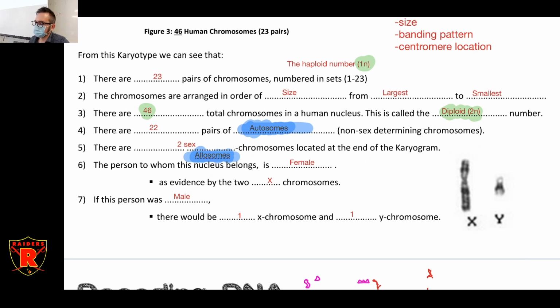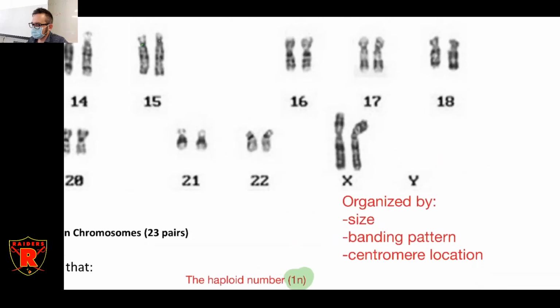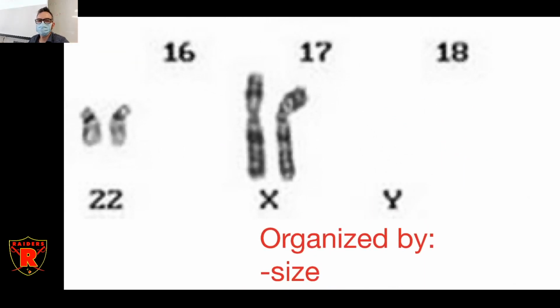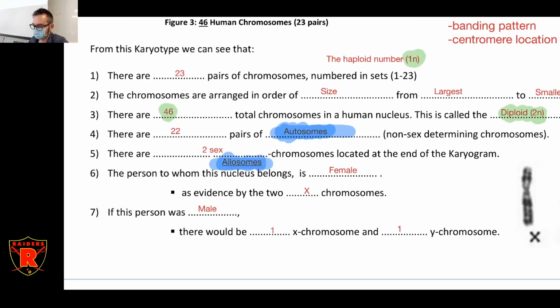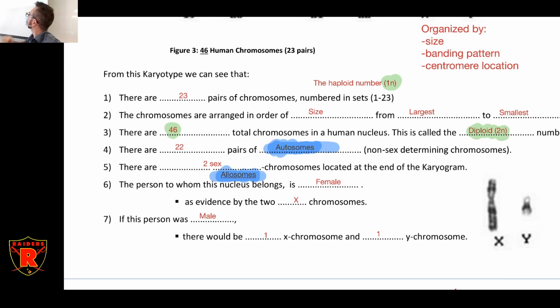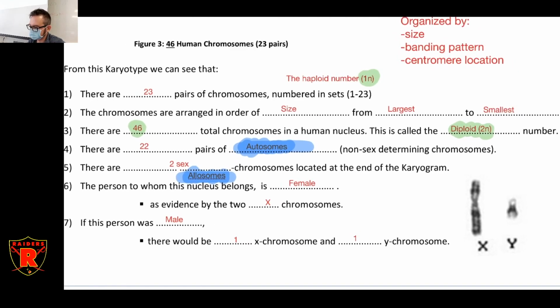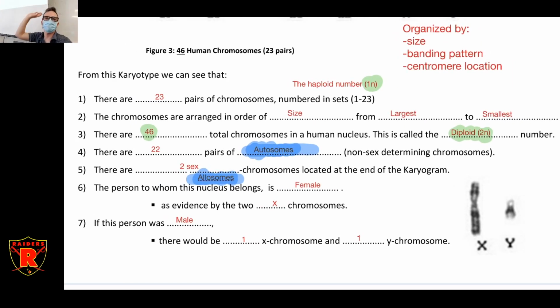So if you look back up here at our karyogram, you'll notice that this person has 2 X chromosomes and no Y chromosome. So that makes this individual female. Okay, if you've got 2 X's and no Y, that's female. If you have an X and a Y, then you would be male, biologically anyway. So I found a male one on the internet too, and I took a picture of that one. So it would look like this if it was male. It's a male sample. One X and one Y. And the Y is just a little bitty thing.